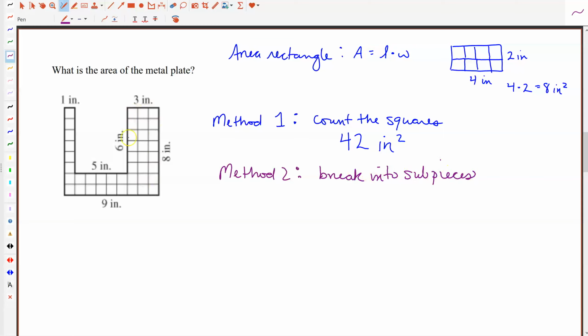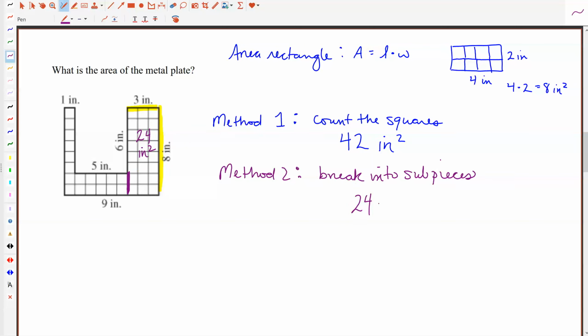So for instance, this region over here on the right is 3 inches right here by 8 inches down right here. Okay, so if I chop this right there, just to find the area over here on this right-hand piece, this would be 3 times 8 or 24 square inches. Okay, so I'm just going to record that over here as part of one of my calculations. Alright, so that accounts for that.